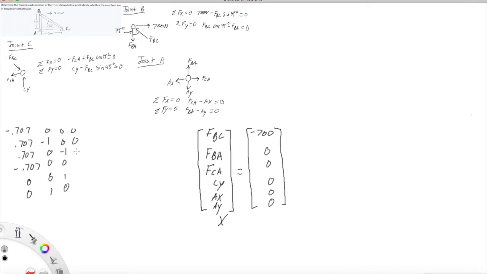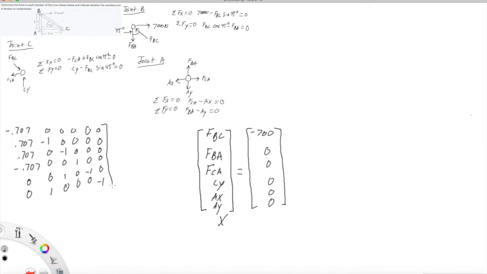Okay, now FCA, okay? FCA is our third entry in column x, okay? So we're going to look at the third column in matrix A, and we're going to fill that up with the values for FCA. In the first 2 equations, if you look at the equations for joint B that we wrote, FCA doesn't appear, okay? So we're just going to write zeros. But in the third equation, we have -1 for FCA, okay? Then a 0 for the next one. And then for the fifth equation, we have a 1. We're going to write a 1 for FCA.